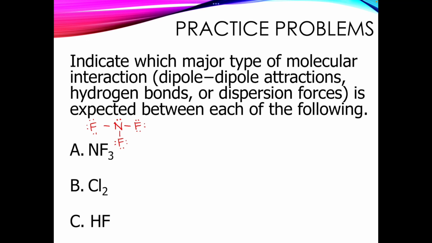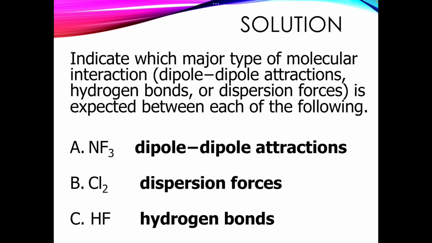Okay, so here, when we have nitrogen and fluorine like that, we can see that this molecule is going to be polar. Remember, fluorine is the most electronegative atom, and so it's going to make these bonds a little bit polar. So we see these dipoles that we can draw here. Two of these dipoles will cancel out, but do you see that one can't cancel? So that means that this molecule is polar. And since it's polar, right, polar molecules can either have hydrogen bonding or dipole-dipole interactions. There's no hydrogen in this molecule, so that's going to be dipole-dipole interactions.